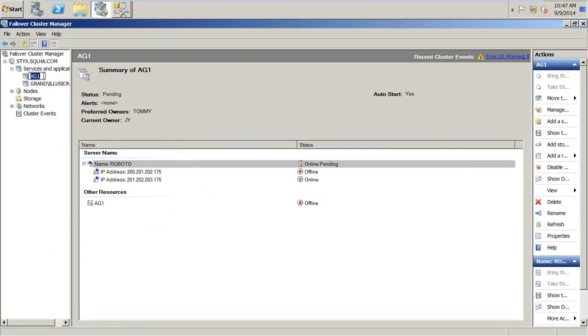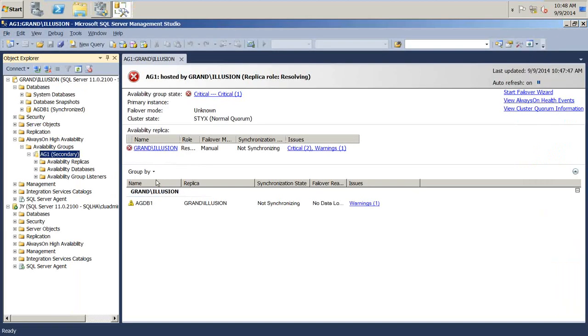Okay? Now notice here, for example, I switched IP addresses. The 200.201.202 went offline, and the 201 is now online. The reason for this is because JY, that node, is in a different subnet. Now you'll see here that it's resolving, and part of this is because we switched manually to an asynchronous node.